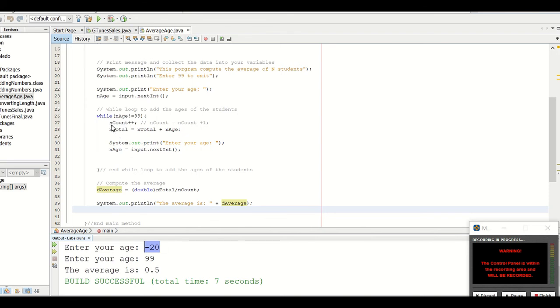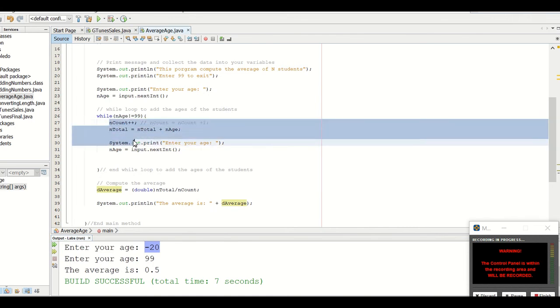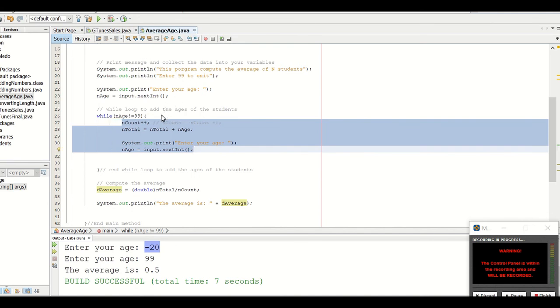So as I mentioned in class, this while loop works really well if we enter positive data, right? Only if this is positive data, if the age is greater than 0, right? Correct? So this logic in the while loop works well if age is greater than 0. Okay? So let's add the logic there.